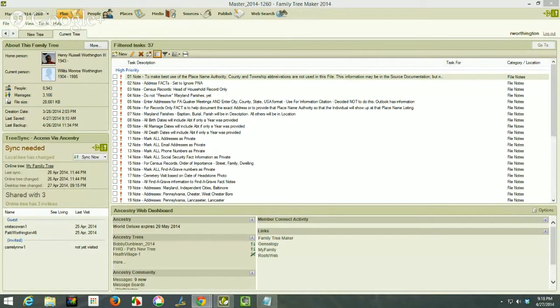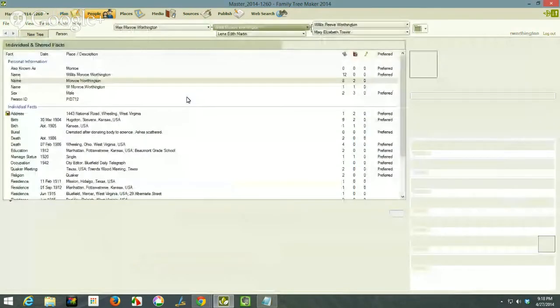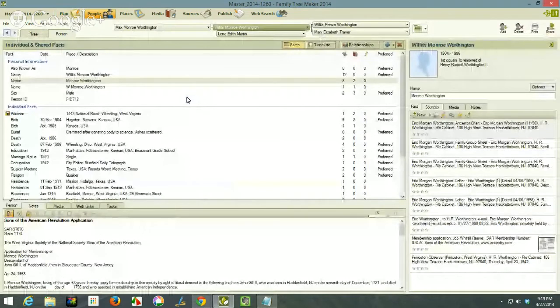I thought I would take a few minutes to explain how I handle emails. Now, we all have a lot of emails that we send back and forth while we do our research, and I thought I would share with you how I handle them in Family Tree Maker. Now, in an earlier broadcast, I talked about how I handle research notes. And research notes and emails, to me, should be talked about in the same context.